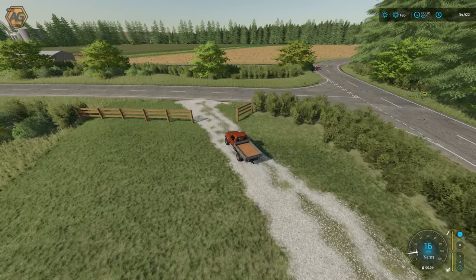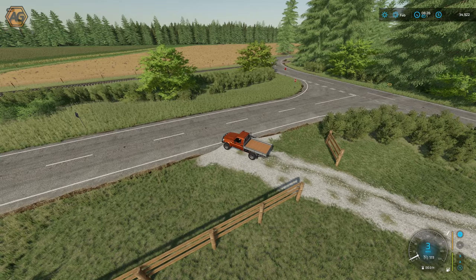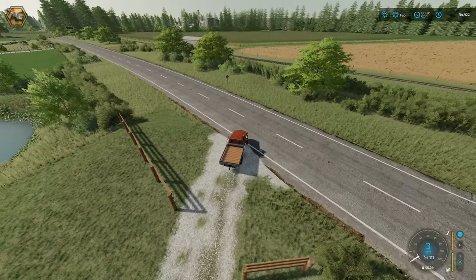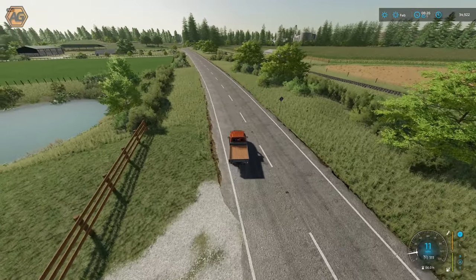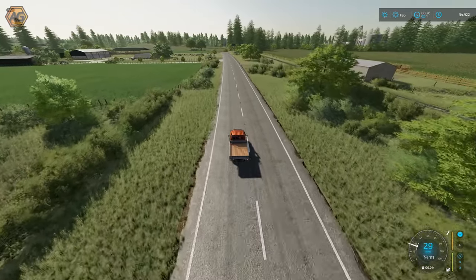So we're going to make our way out the gate here onto the road. Now, if we were to go to the right, that would take us down to the bottom corner of the map and one of the sell points. So we're going to head off along here to the left. You can see the railway tracks there and heading on down into town where the silos and things are in the distance.